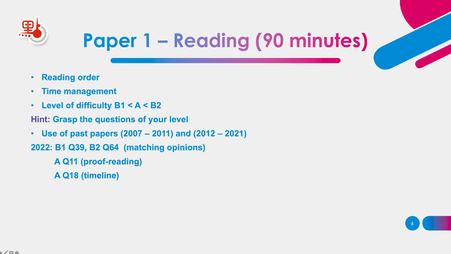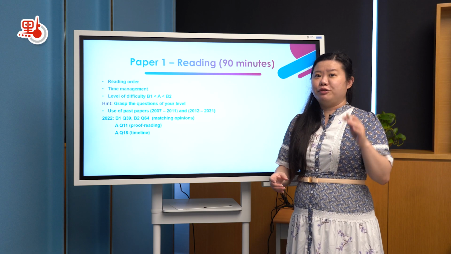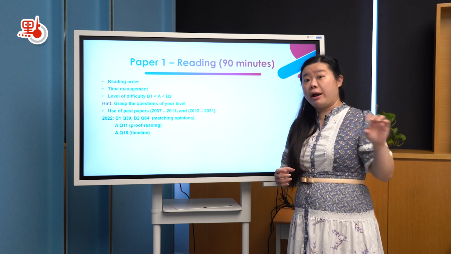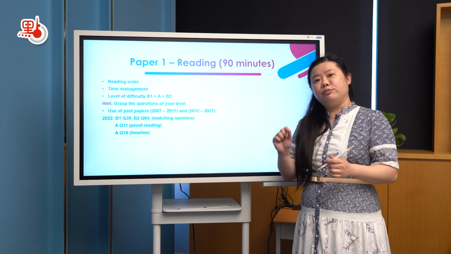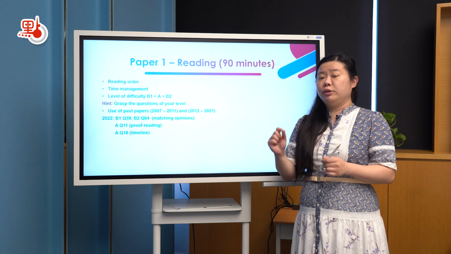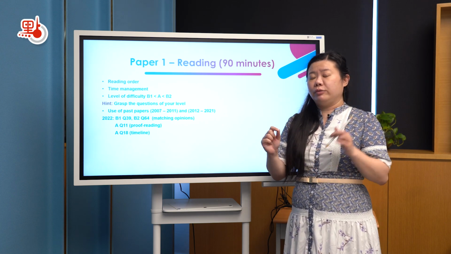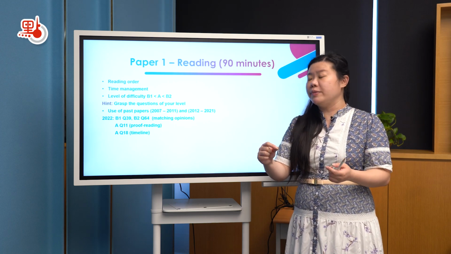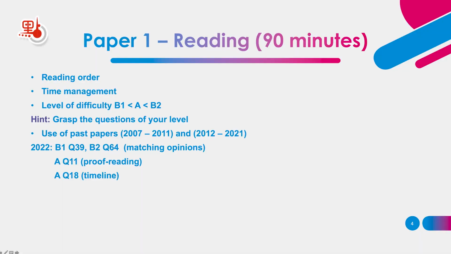Reading order, I don't know which one you do first. Some people read the reading passage first and then the questions. Some people read all the questions first and then the reading passage. But in my opinion, you should really do none of those things. You should read the title of the reading passage and then the first paragraph. And then you should move on to question number 1. But if you are still uncomfortable or still not sure about the reading passage, then you should read the conclusion first before you move on to question number 1. So this is the order you really have to follow.